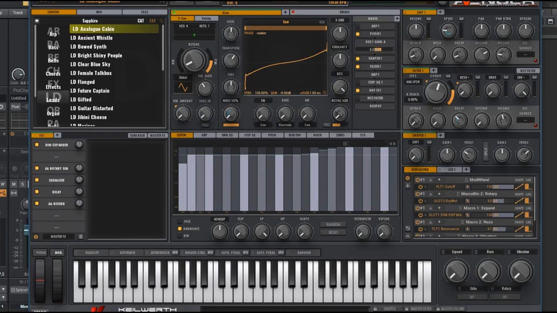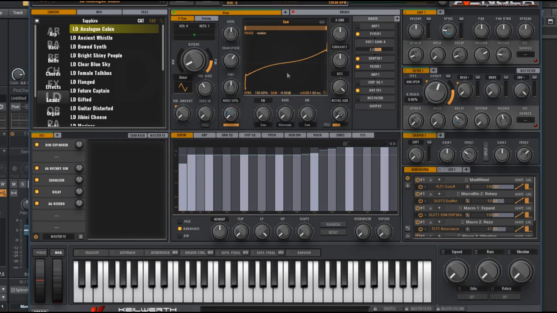This video is part of my quick tip series. I thought I would do a few videos on how to produce retro style presets in Avenger. I would say the focus of VPS Avenger is not on retro, it's on more modern EDM, and that's where I think it excels, but I still think it's pretty good at doing retro style sounds. So here's my first video on giving you some tips on doing that. There'll probably be two or three more videos in the future on this same subject.